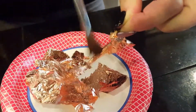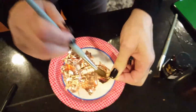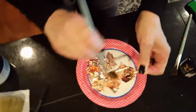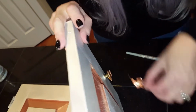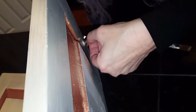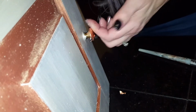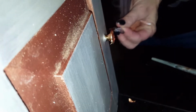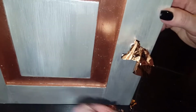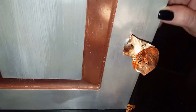So it's been about 5-10 minutes on the glue? Yeah, about 10 minutes. So you're putting that gold leaf on there? Yeah. Underneath. I put the glue on. And that sticks pretty good? Well, yeah, it's got glue on it. You just kind of push it in there. Self-explanatory.